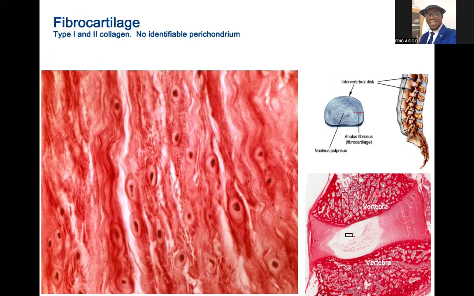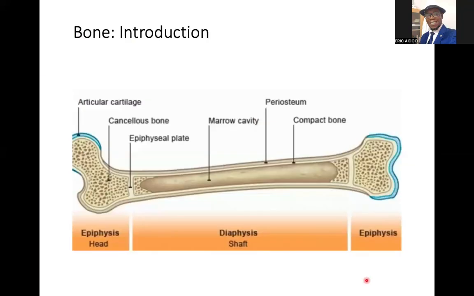Now, this is showing how bones look. So we'll be getting to bones very soon. You should be able to appreciate how bone structure will look when it is viewed under the microscope. So that is the fibrocartilage there and there. That's more of the nucleus. So we see how to appreciate the vertebrae and then fibrocartilage. So we now move on to bone.